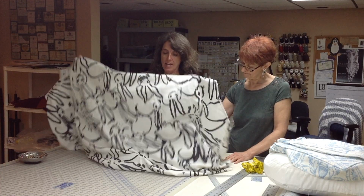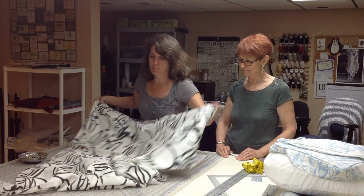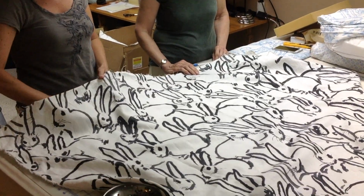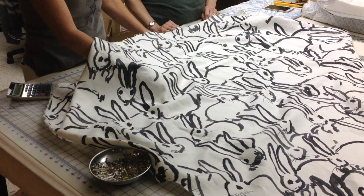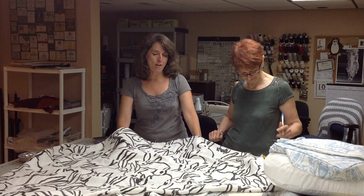Excellent. Okay, and this wonderful Lee Jofa bunny print. It's adorable. Huge repeat. Yep. And I know you well enough to know that you would not compromise on pattern matching. No, everything's got to be perfect. Perfect. So I do have one question for you.